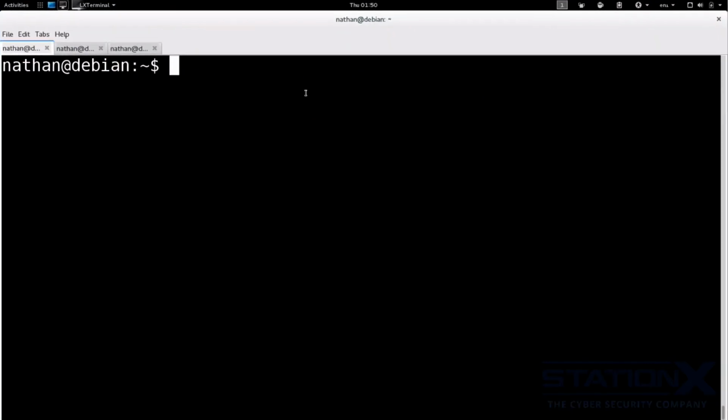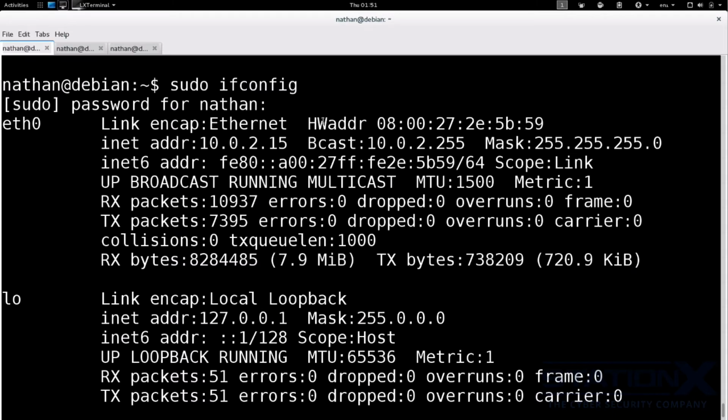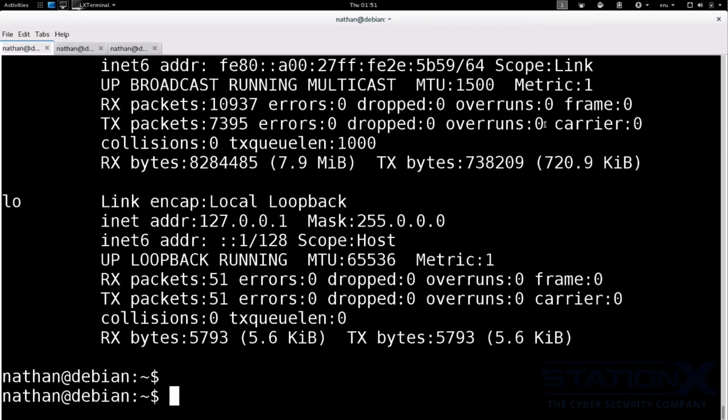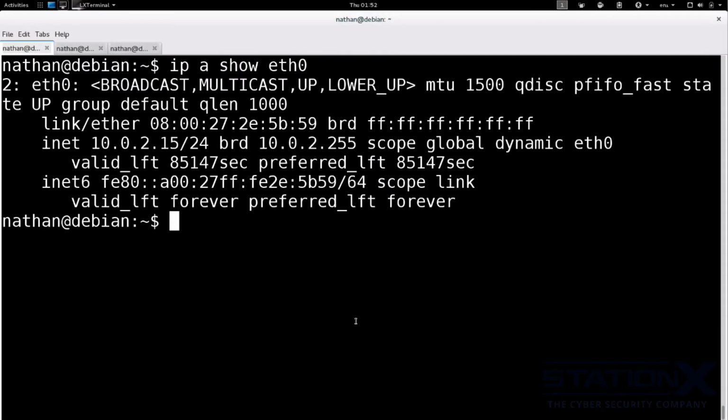On both Mac and Linux, you can use ifconfig. We'll need sudo to run it, or root permissions. And there it is, the hardware unique MAC address on both Linux and Mac OS X. It's also possible to see it using the ip tool. So you can see it there. ip is like the new ifconfig. And that'll just specify eth0 so you can see the hardware address. It's the same thing, just another way to find the hardware address.